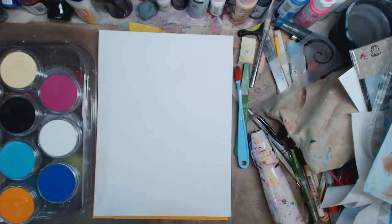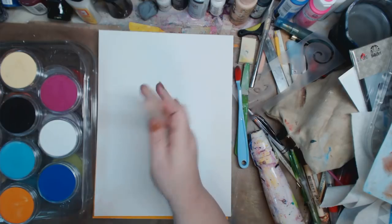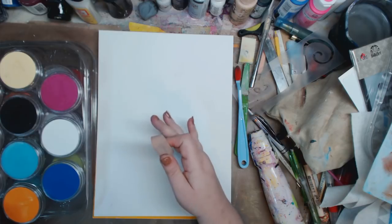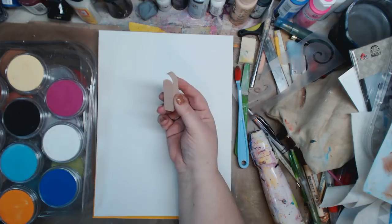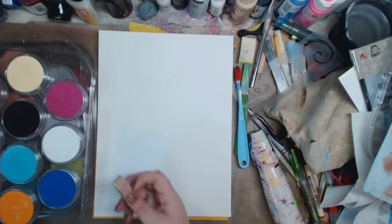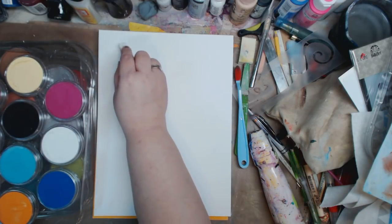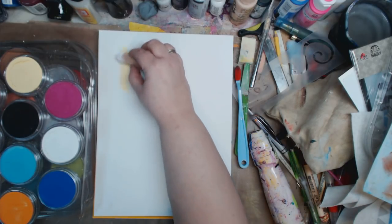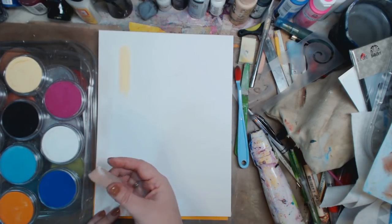Let's start with laying some color down, shall we? So I'm going to start with this. You can see it gets a nice little point and that kind of thing. I'm just going to spread colors and show you some of the colors, so you get an understanding. So this is white. Now, obviously on white, you're not going to see white, but I'm going to put it down anyway. I'm going to turn it over. I'm going to get some of this yellow and put it next to it. Look at that. Look how beautiful. That's gorgeous, and it's going on fantastic.